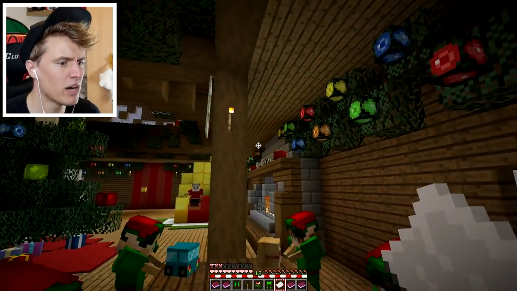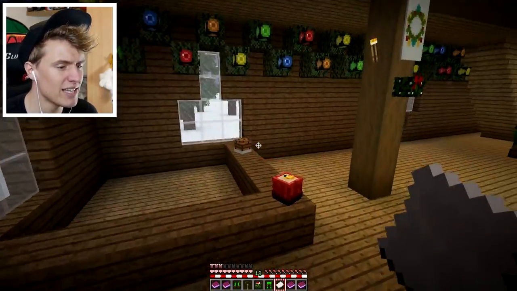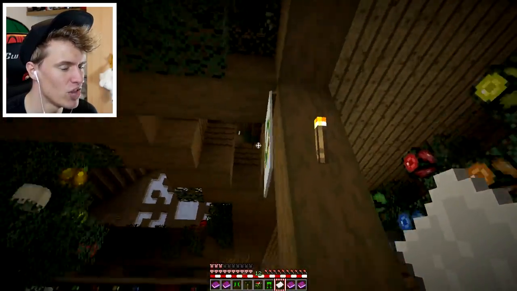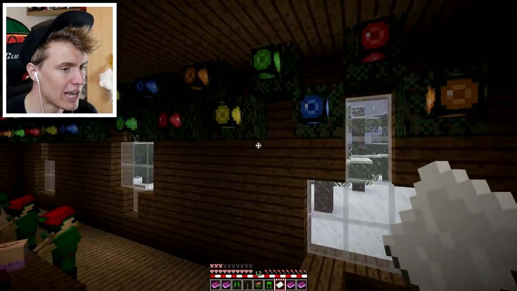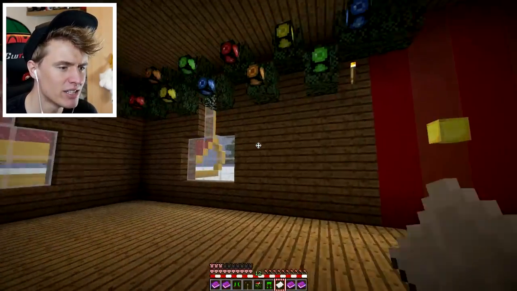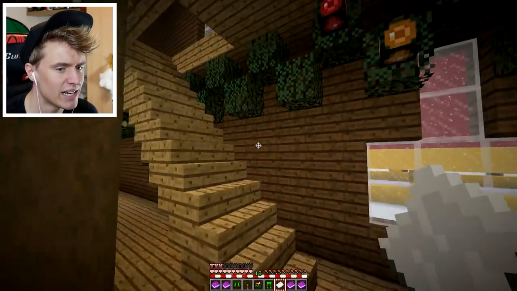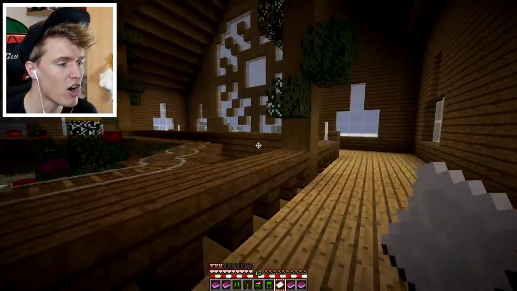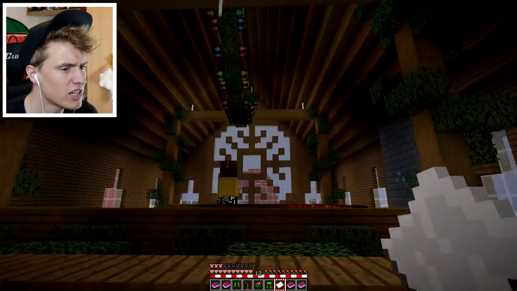It looks like we are gonna have to be stuck in here forever. We are officially stuck in Santa's workshop. Because I literally have no idea. I can't find any light grey wool. There's none. There's literally none in here. There's no grey wool in here, and I can't get back outside. So, we're a bit stuck, aren't we?